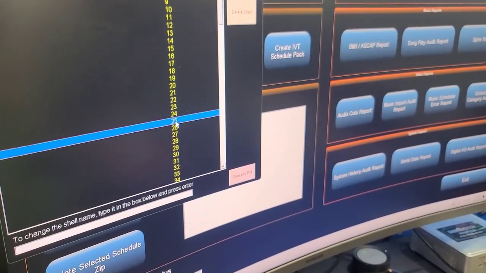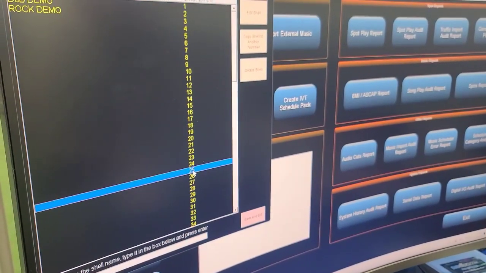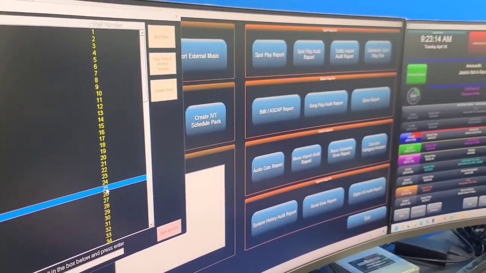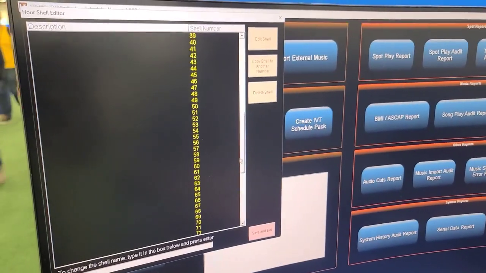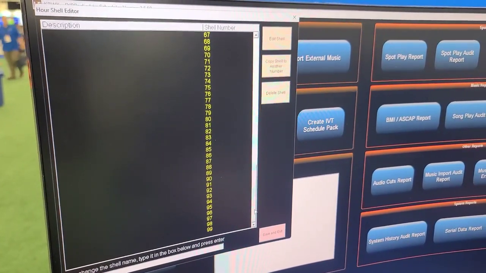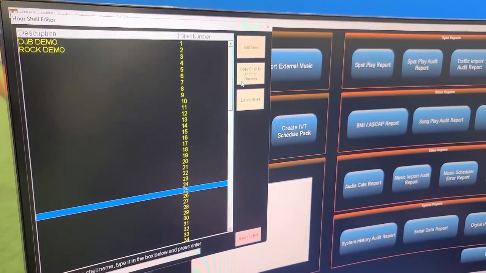Maybe you're just playing Christmas music all day. That's numbering sequentially, or just whatever works for you in the way that you set up your system. The nice thing about this is that you can have up to 99 different shells based on how you want different programs to run. So maybe you want different programming, as I said, for Christmas.